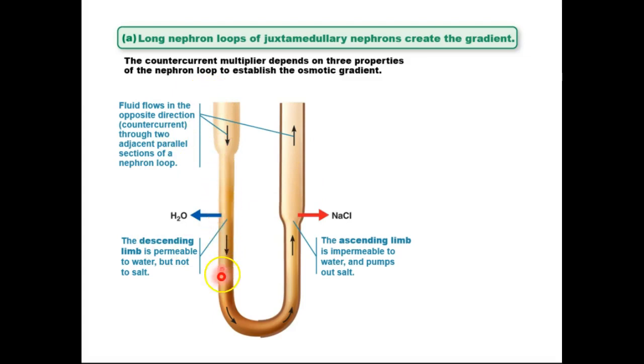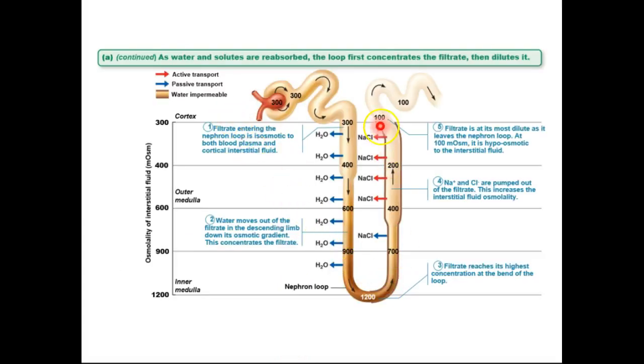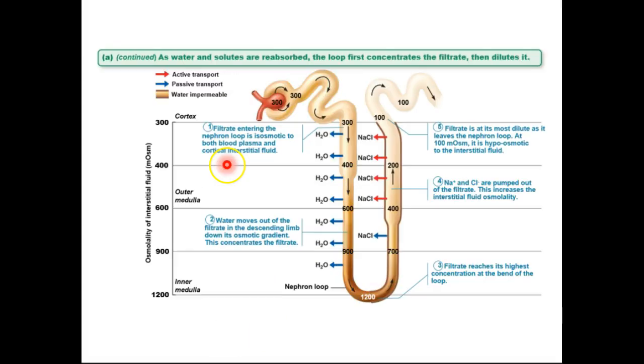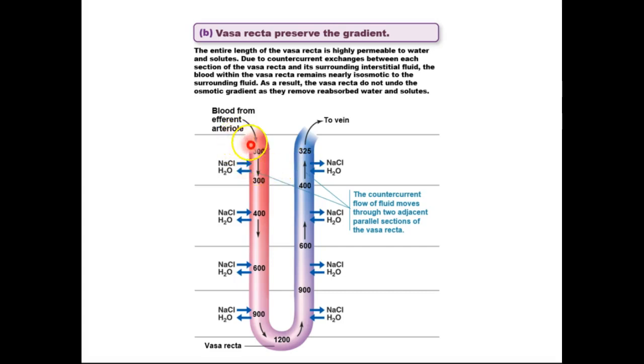Now again, thin descending limb is permeable to water but not to salt. Thick ascending limb is impermeable to water, but there are pumps for the sodium and the chloride. Because the sodium and chloride is pumped out in the ascending limb, the water will be passively reabsorbed. And again, that's happening across the tissue. So this happens out into the renal medulla. But ultimately it gets reabsorbed to the cardiovascular system. The cardiovascular system around the loop of Henle is known as vasa recta.